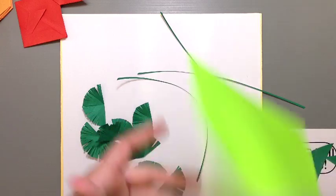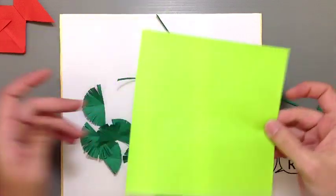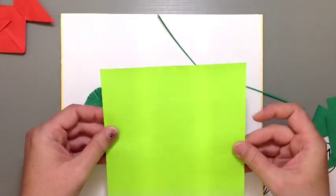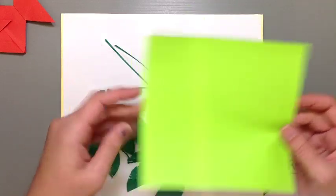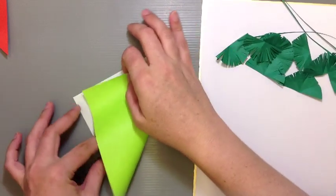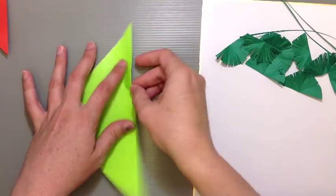So real quick, let me show you what I did for the leaf section here. The leaf came from just one piece of 15 by 15 centimeter paper. First, I wanted to get this longer strip of paper to use as the stem in the leaf piece that's in the underwater scene. To do that, I folded my paper into a big triangle. And then the longest point in this paper is this diagonal edge right here.